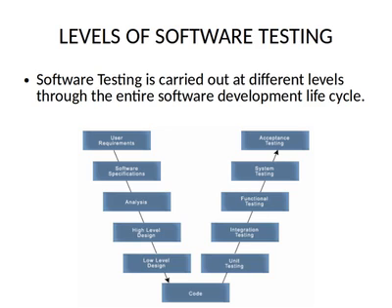Software testing is carried out at different levels through the entire software development lifecycle. There are many strategies that can be used to test software. A testing strategy that is chosen by most software teams takes an incremental view of testing, beginning with testing of individual program units, moving to tests designed to facilitate the integration of the units, and culminating in tests that exercise the constructed system.